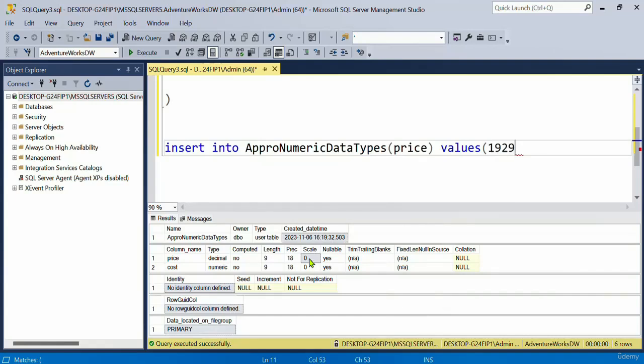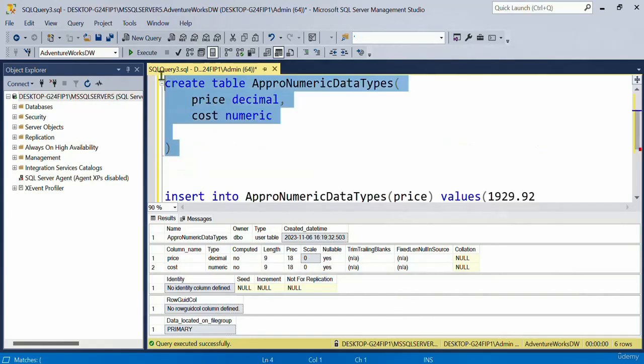If I write any number this way, the precision here means that these are 4 digits in total, and including the decimals, this becomes 6, a precision of 6. But the scale is 2. Scale is nothing but the number of digits on the right hand side after the decimal or the dot. And precision means the total number of digits. So this is set to 18 and 0. However, you can change this.